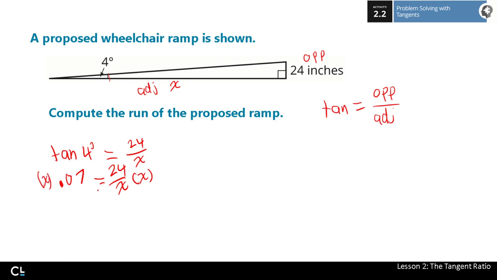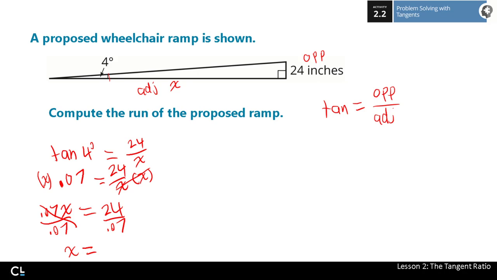So we're going to have something that looks like this. Here, they're going to cancel. On my right side, they cancel. On my left side, I'm going to have 0.07x, because this is how we write a number and a multiplication. Even if it's a decimal, you just put it in front. Equals 24 because these canceled. And now, last but not least, we just divide to get rid of this number by 0.07 on both sides. On my left side, they cancel. And I'm left with x equals, and we just have to plug into our calculator.